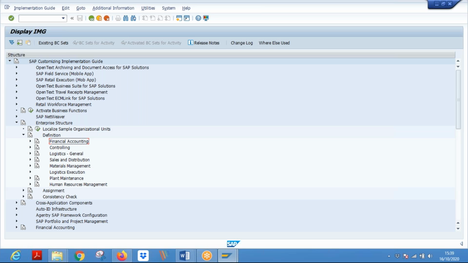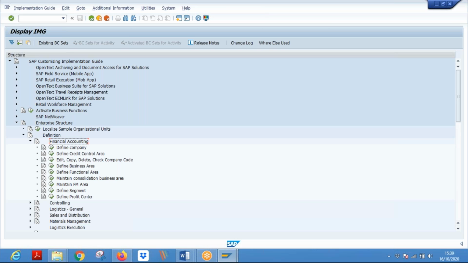To expand this, you can use the right arrow. Further in definition, you can click on financial accounting. And the first part is define your company. Now I'm going to create my new company here.